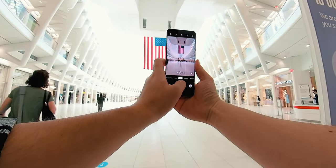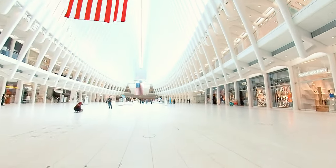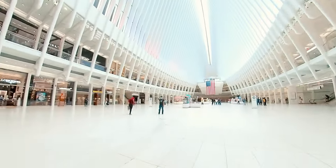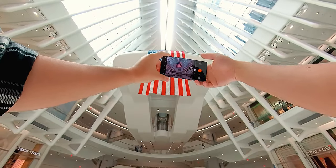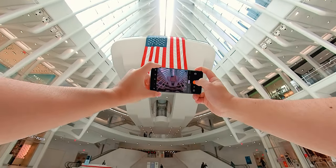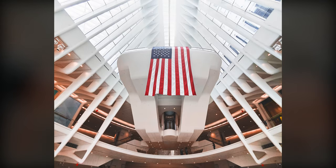Going down to the first level, I saw a photographer standing under the American flag and brought the phone down low to get a more dramatic perspective. Their black outfit really pops, contrasting against all the white surroundings. I walked around to get a different shot of the flag from the front — pretty much standing right under it and angling the phone way up with the wide angle lens. It was an awesome shot, and you can see just how good the freeform lens is at keeping all the leading lines straight.